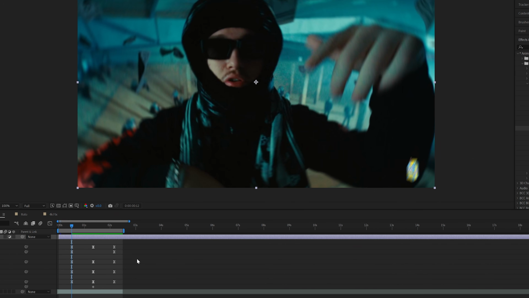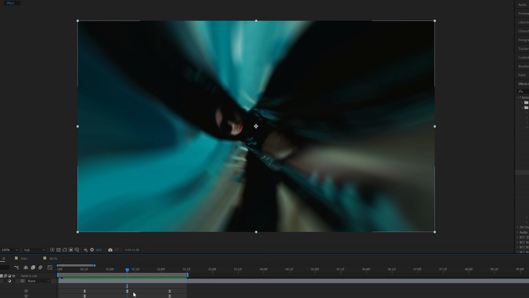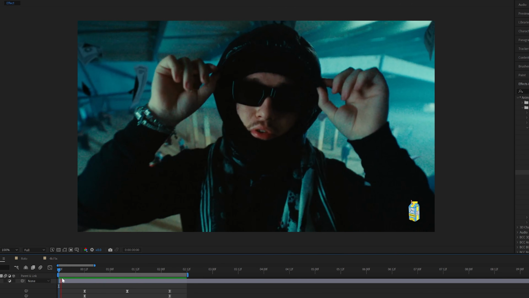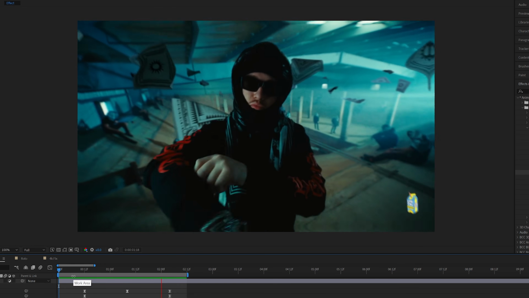I just think it's the most clean, looks the best. We're gonna tap U to see our keyframes. And since this isn't transitioning between 2 clips, keep in mind that you don't have to have the middle keyframes line up over a cut. You can just have it wherever you want in the video. So for example, you get this, it just has a nice spin. I think that's super hard. I really like the way that one looks.